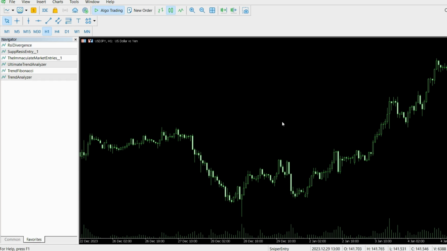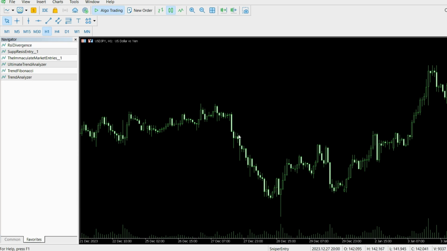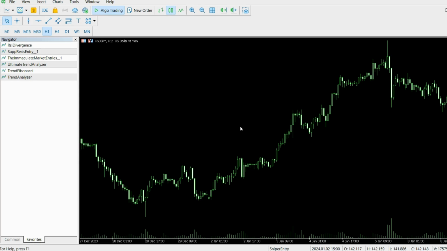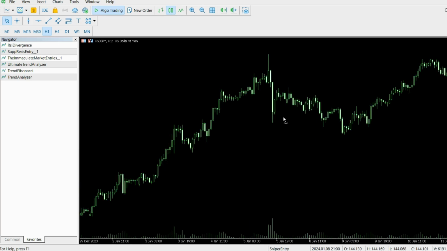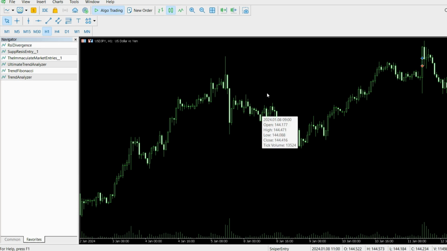For example, the same example is here. It goes down and then straight up. So this is the movement that you want to catch. This can be used in determining when the market is about to reverse or change the trend. Of course, it doesn't work 100% of the time, but it's something that can be really useful when trading.